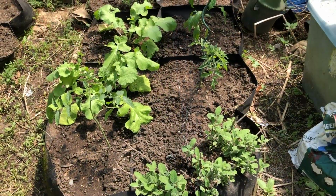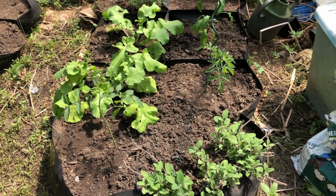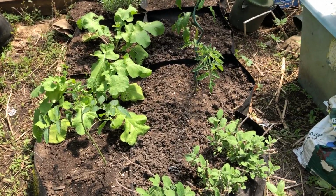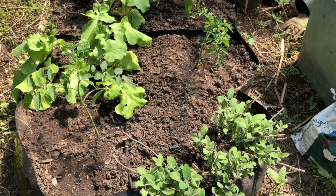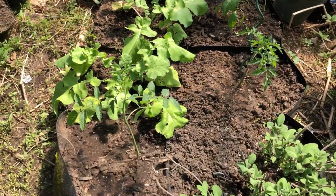In the greenhouse for a short visit. It is ever hot in here today. I've managed to get all of the beds cleaned out, I guess, and some things replanted. Whoops, I don't want to lose the camera in the process here. Lower right there, that is sage. And the last couple of years I've been really cutting that back hard in the spring, and it seems to like it. Next to it is one of my tomatoes.